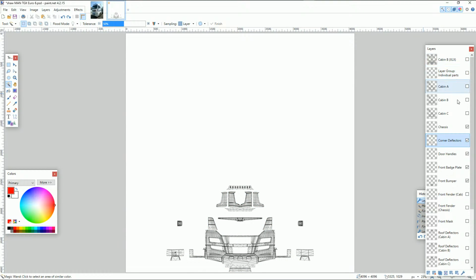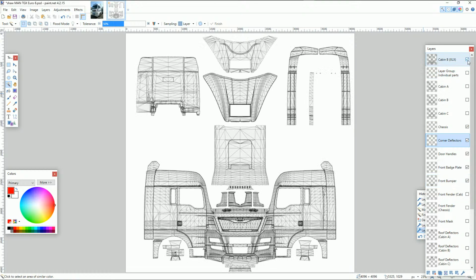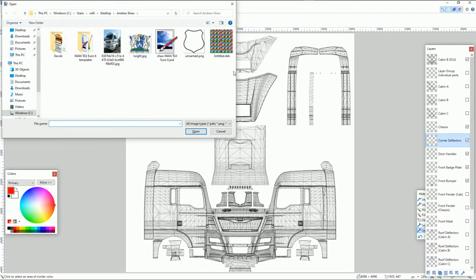So we've got all the different layers for all the different parts of the truck down below, but we can also see the whole truck up top. So let's see, what would be the first thing we want to do here? Let's go ahead and do the UV checker. I don't necessarily need to do this anymore because I know the templates well enough for the most part, but let's do this anyway, just because it's something that you may have to do, and if you've never done it before, it's a little bit weird the first time.